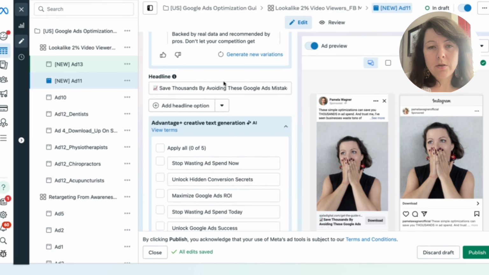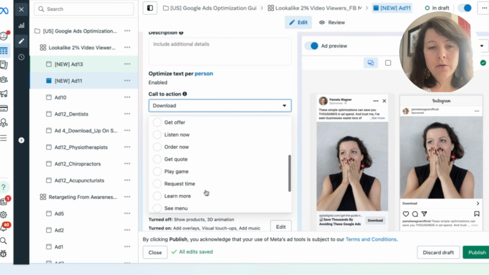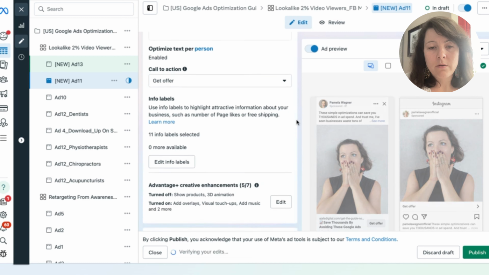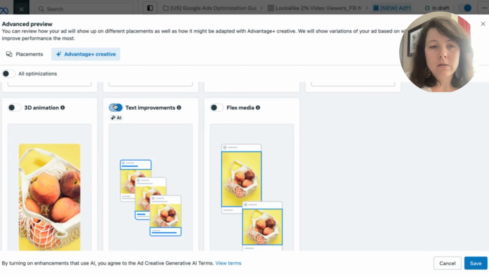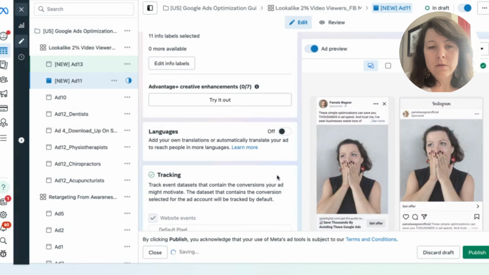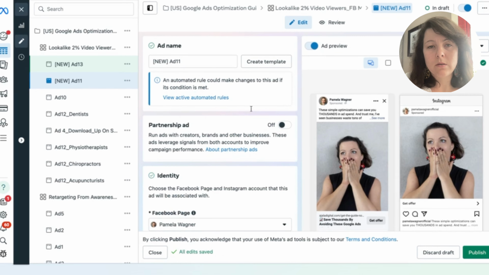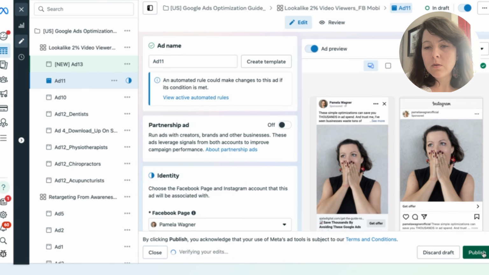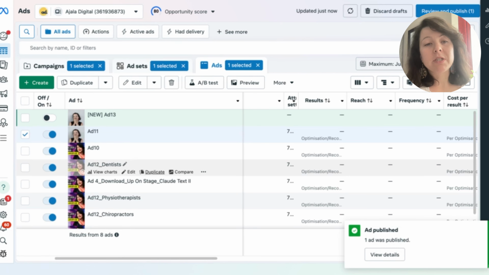All good here. This is good. Again, I want to change the call to action here. We want to turn off all of these aspects. And I'm pretty okay with this ad as well. Just going to remove new. And what I'll probably also do, I'll add a couple of videos as ads because we've recently recorded quite a lot of videos.